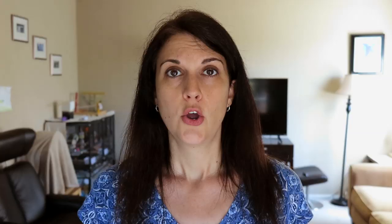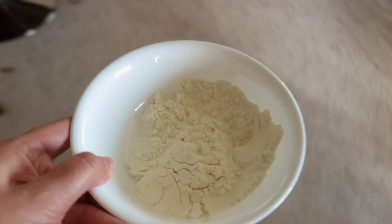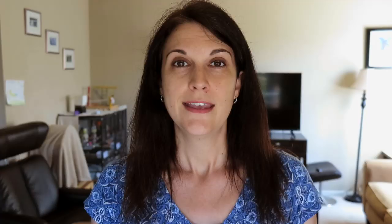I knew you were supposed to put some kind of coagulant immediately on the wound — it could be a household substance like flour, baking soda, or cornstarch, or styptic gel. So I ran out to the kitchen, I threw some flour in a bowl, I came back, and Pearl was kind of flapping around on the floor, still bleeding, and I realized I didn't have a way to actually get the flour onto her wings. She doesn't like having her wings touched even normally. If I wasn't panicking, I would have thought to very calmly go get a towel, try to cover her, wrap her up, and do it the way that the professionals do it.